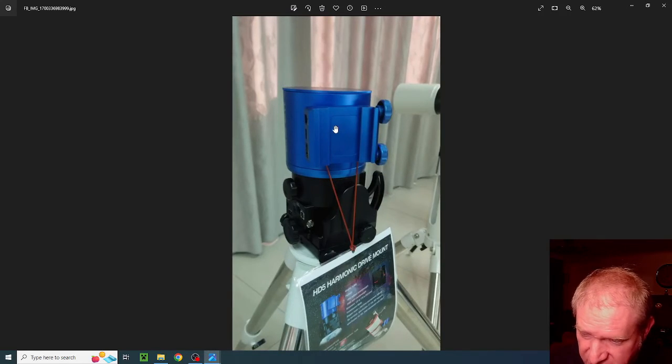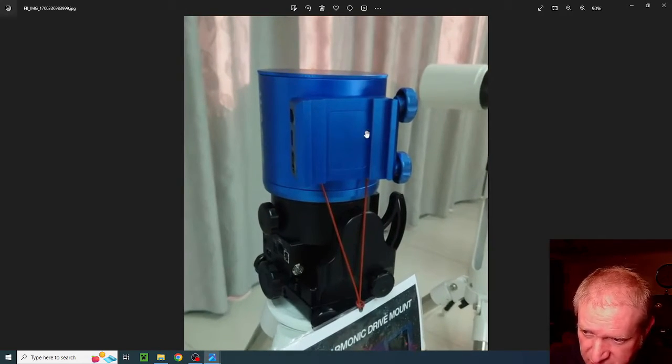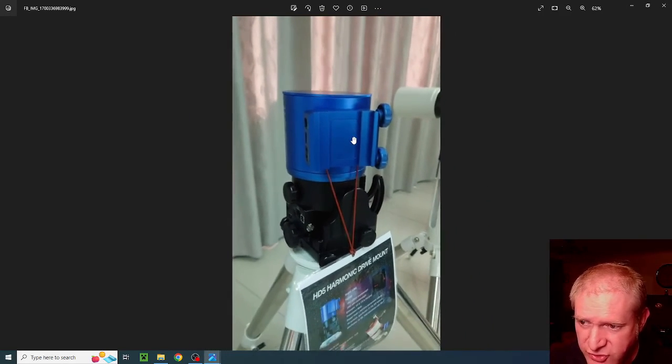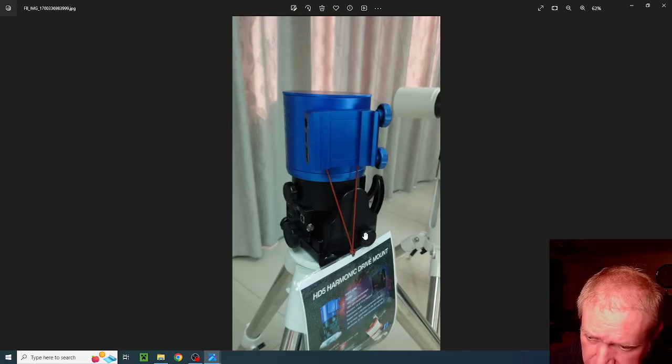That looks to be a dual saddle, so it has a Losmandy and also a Vixen plate ability there. And also it's clamping rather than a screw going in. That's fantastic because I hate having my dovetails damaged. Again, this is the latitude lock bolt, and obviously that's part of the latitude adjust. That, I think, is the azimuth adjust for when you're polar aligning. And then that will be the latitude adjustment itself.